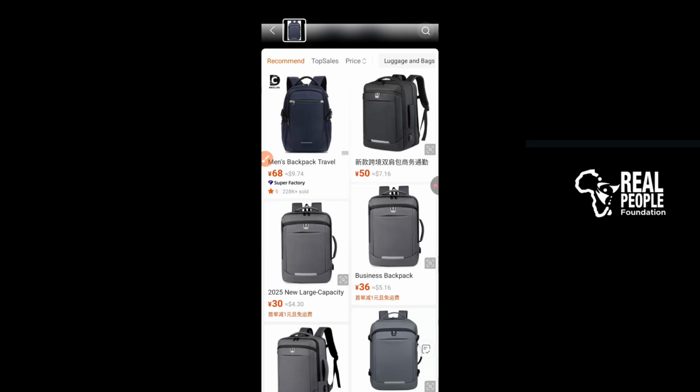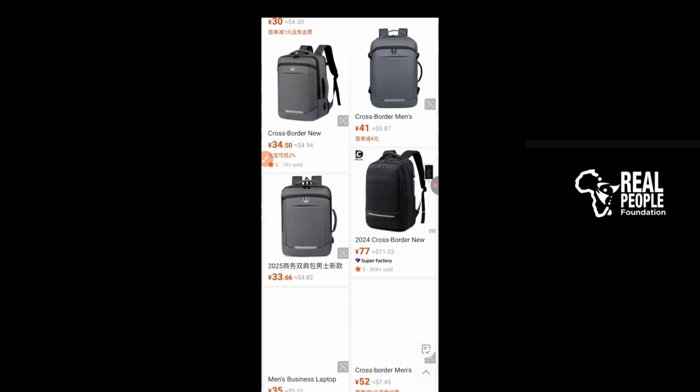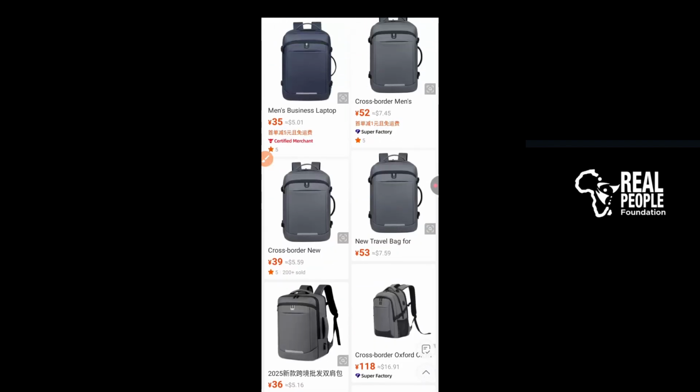It can bring out the exact bag in the picture, and it can also bring out similar bags. Now, the benefit of this picture search method is that you may see a product you like, but you don't know the name, you don't know how you are going to get manufacturers that are producing that particular product. You just go ahead and search with the picture. Make sure the picture is clear, make sure the picture is not blurry.